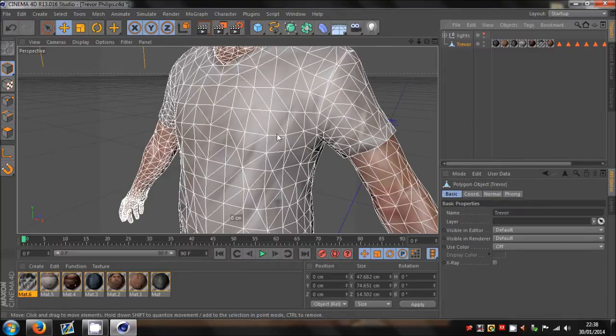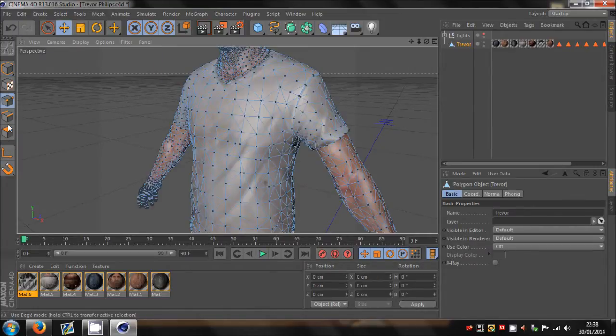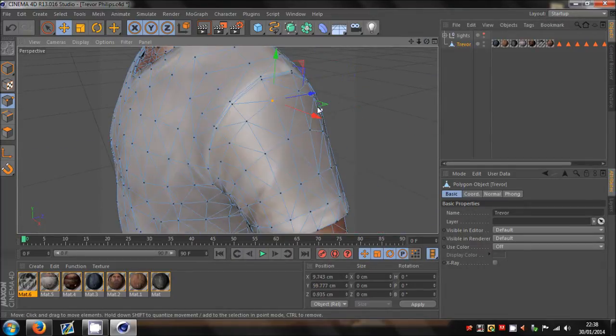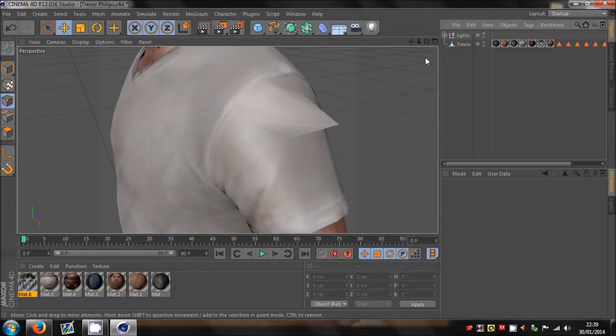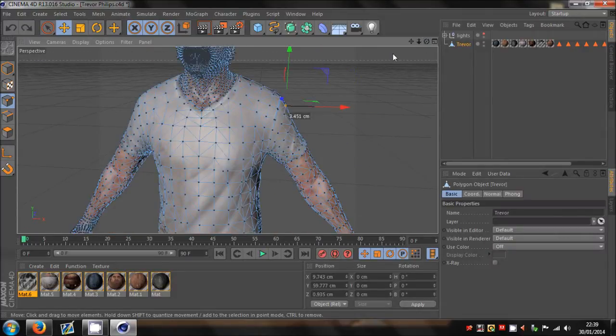Once we've got our model selected, if we come over to here, these tools are the ones used for editing a model's mesh, especially these three. We can see here that this is points, lines, and faces. If I want to grab a point, you come down, check that button, make sure you've got the model selected, and you can click a point and start adjusting it. If I click that off, you can see that's dragged out. It looks a bit funny, so you may have to move the rest.